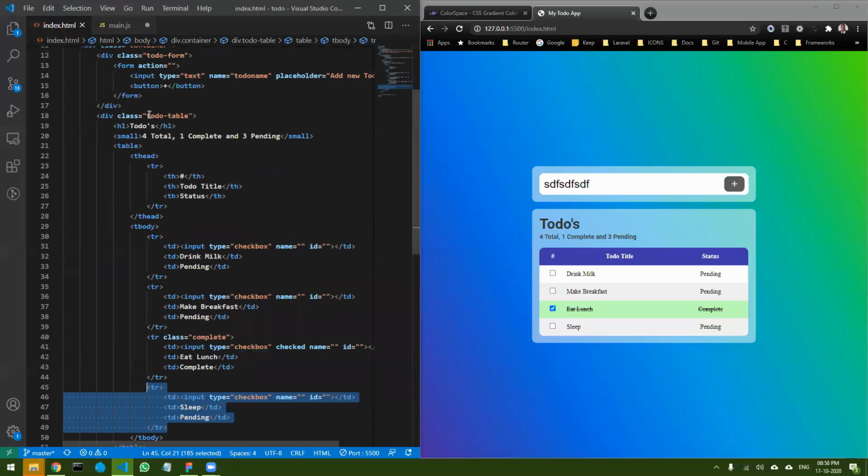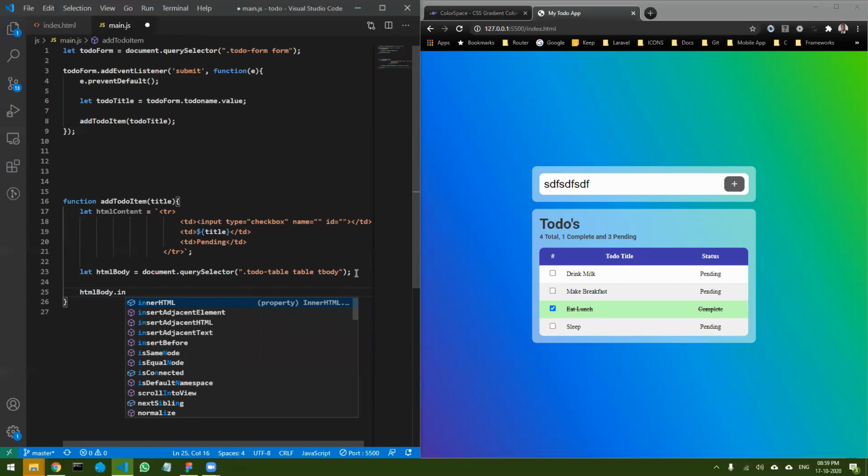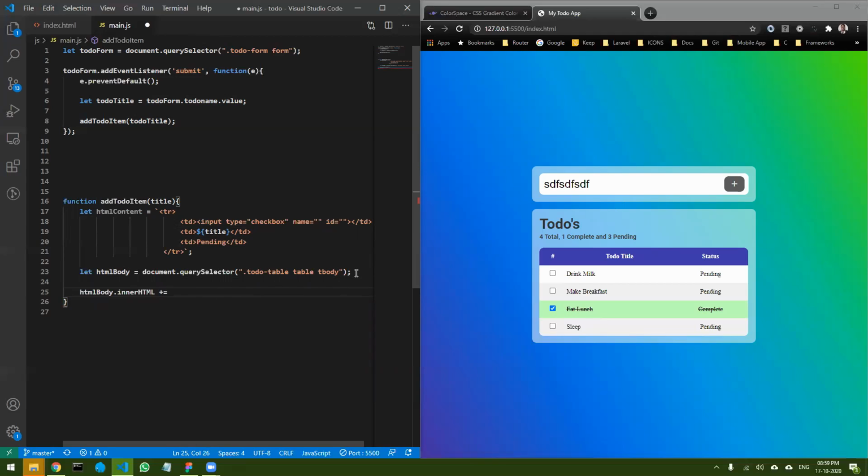The class is to do table, and inside that I have table, and inside that I have t body. So table and t body. Now the only thing I have to do is HTML body dot inner HTML plus equal to HTML content. When I do plus equal to, it means it is trying to append the data, right? Basically I'm just adding it to the end of the HTML body.